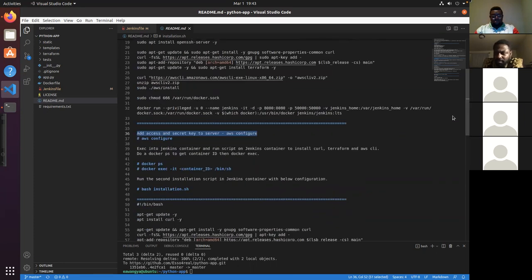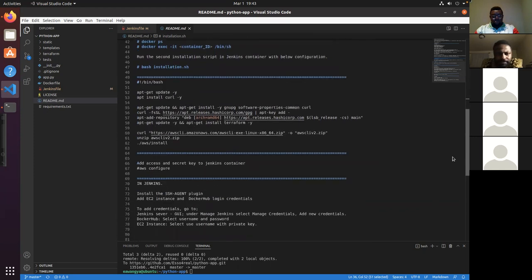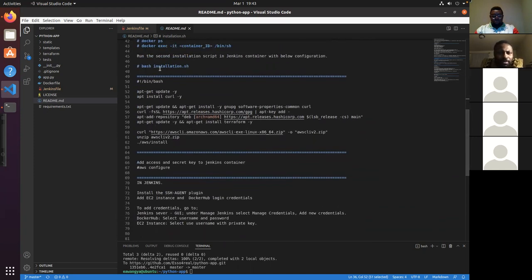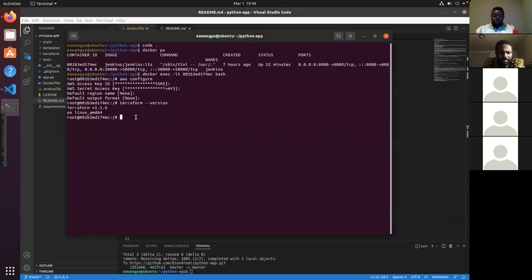All right. So then run the second installation script in the Jenkins container with the below configuration. You know, I realize when you log in inside a container, let me say I'm inside this container, you cannot do sudo apt-get update. You will get sudo not found.